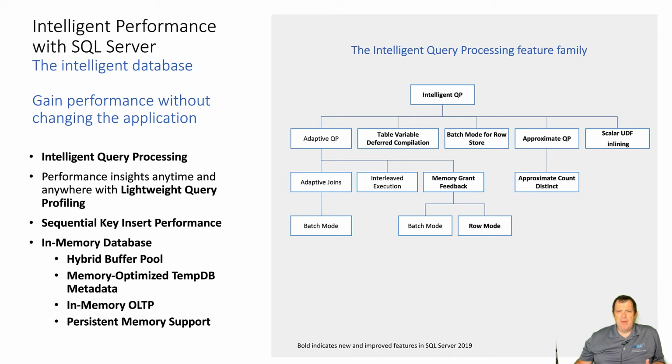But we also have memory grant feedback. So if a query is paging too much because maybe a poor variable choice or parameter sniffing or something like that, we can get memory grant feedback based on the last execution of the query. So if it spilled to tempdb, we can get more memory. If it had way too big of a grant, which could impact concurrency, causing resource semaphore waits, it can give it less memory. And we also have adaptive joins in batch mode.